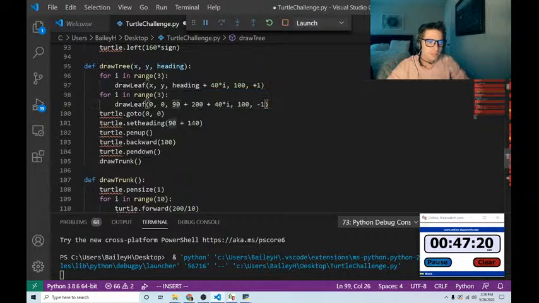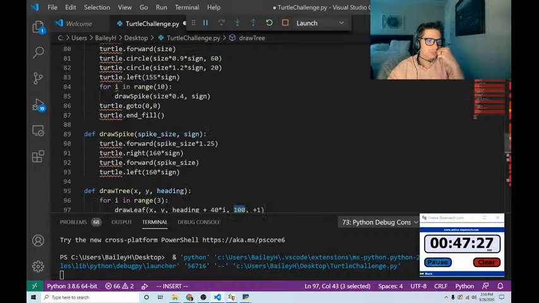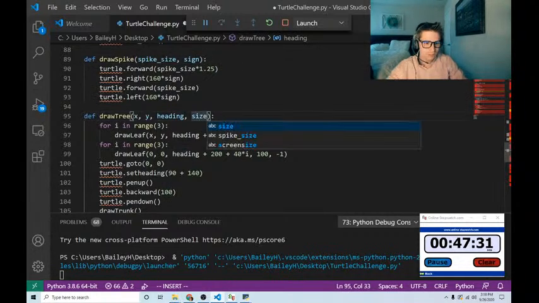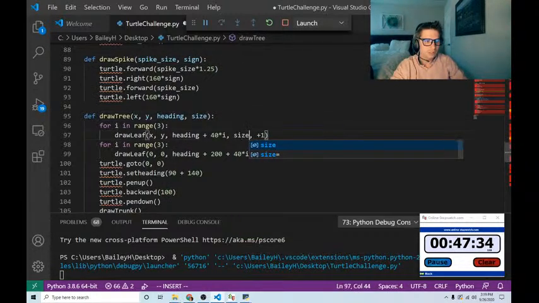What is that? I forgot what that parameter was. Size. Yeah, the tree's size. I'm just going to have the tree size equal to my arbitrary leaf size.